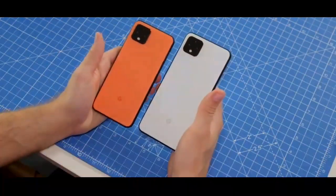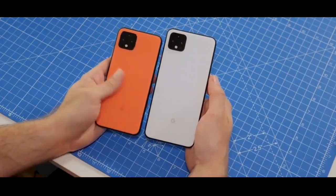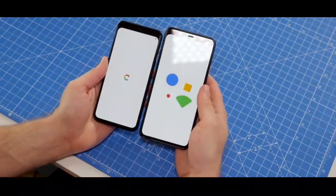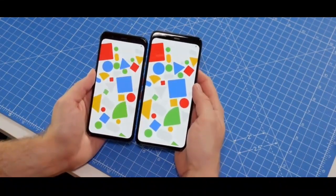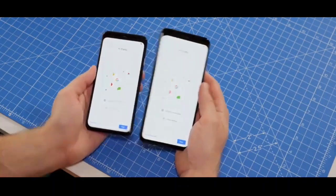Alright, so let's get to the good bit and actually talk about the phones. And straight away you can see the difference in size. The Pixel 4 here has a 5.7-inch screen versus 6.3 on its bigger brother, the XL. And that does make quite a big difference to the overall size.